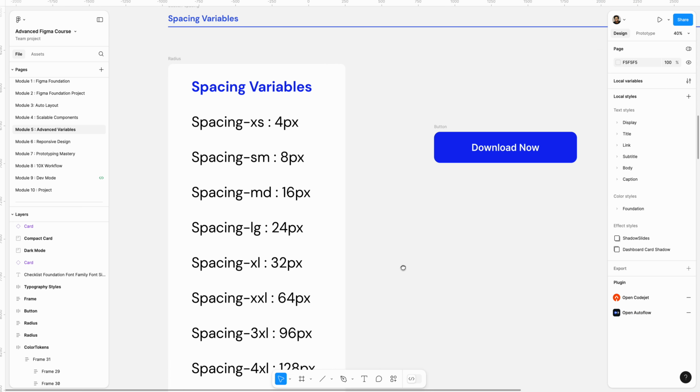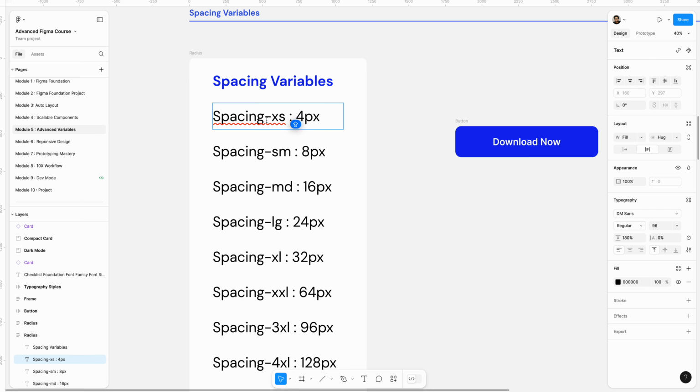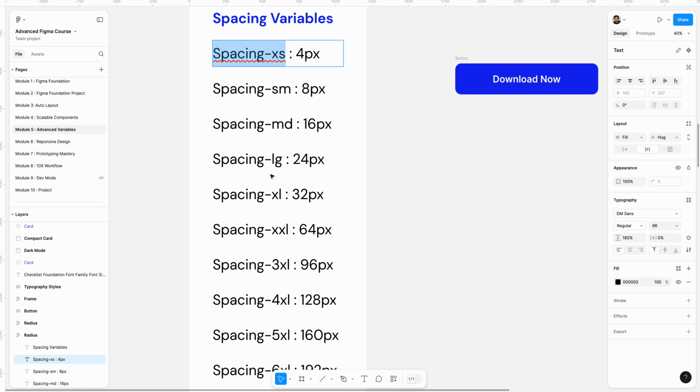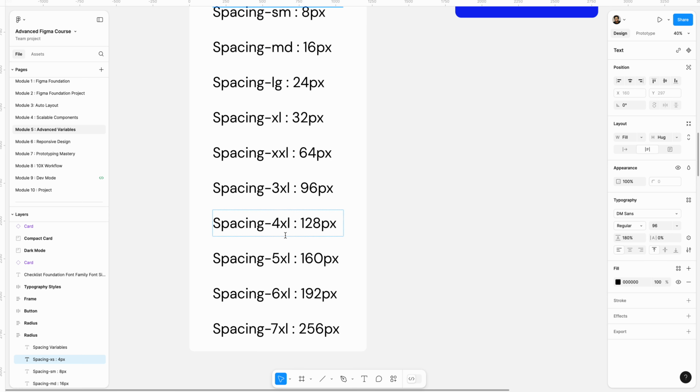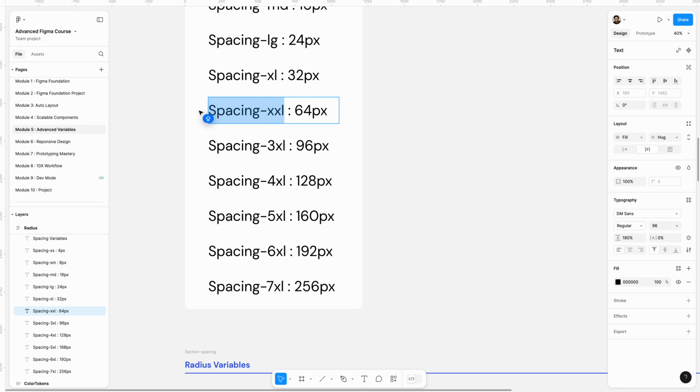To create the spacing variable, we learned about the color variable. A spacing variable is a number, and this is the naming convention I am using: spacing extra small, spacing small, medium, large, XL, 3XL, 4XL, 5XL, 6XL. Different companies use different naming conventions.